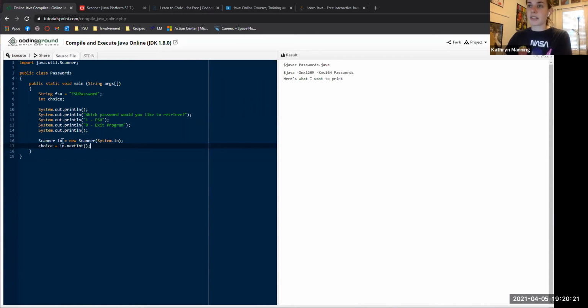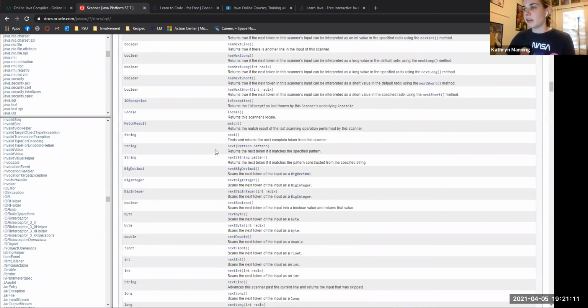and semicolon. And to break this down, choice is the name of our menu choice variable. We declared it here and we're initializing it here. In is the name of our scanner object here. And nextInt is a function that is part of the scanner class. So what that means is when we import the scanner class, we're allowed to use all of the tools that it provides to us. So just like this is a method or a function, this is a method that we're calling from our code. Scanner has all sorts of things to help you handle input.